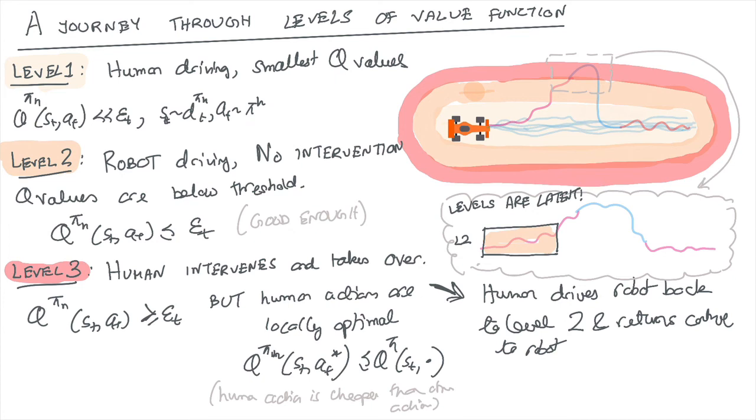Similarly, we can say the last portion of the trajectory is also in level 2 because the human consciously returns back control. We can also extend by saying the portion just before human probably entered level 2, and so that's level 2. And then we can look at the part where the human intervened and say the part just after that must definitely be in level 3, right? So this process allows us to chunk an intervention segment into 2 clusters, level 2 or level 3.